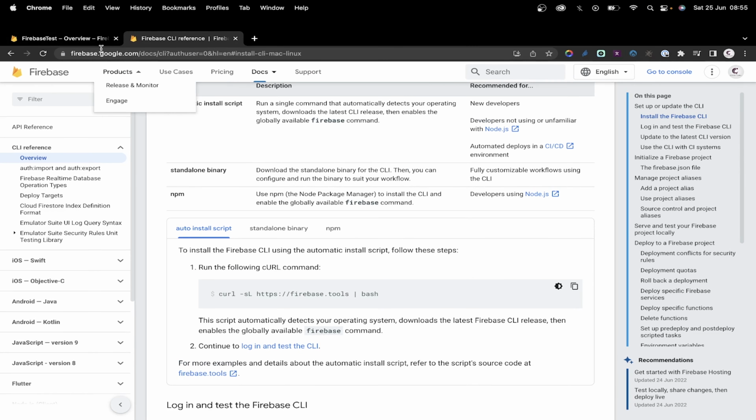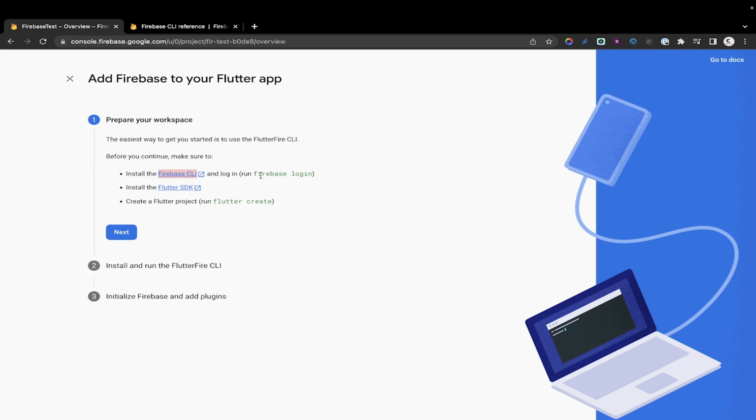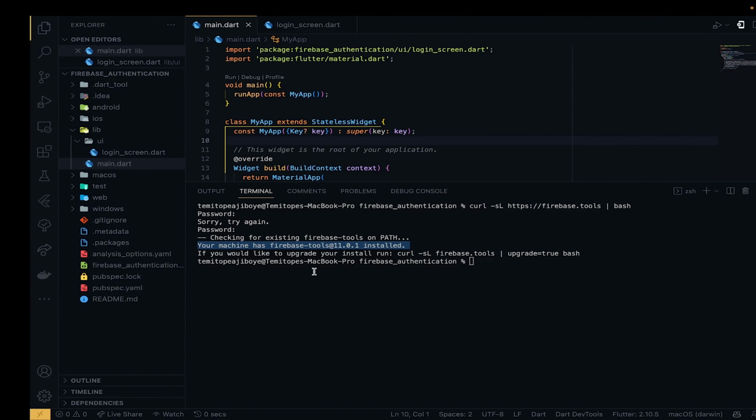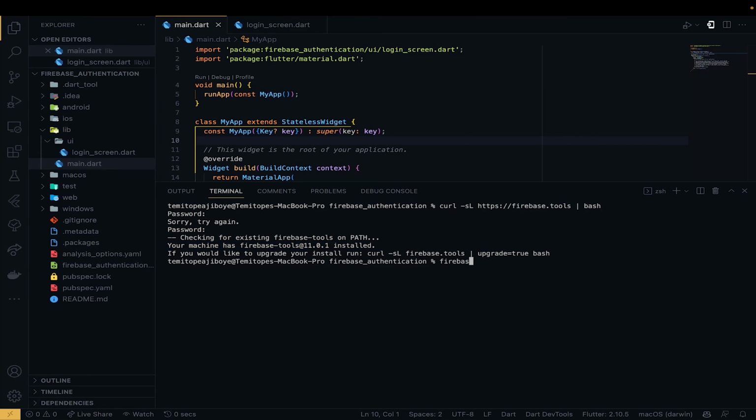The next thing is to log in, and we are going to run firebase login. And if you do firebase login, you should be able to log in. Okay, so I'm logged in to another account, which is not what I want. I have multiple accounts. So I'm going to do firebase login with the reauth command for you to re-authenticate.